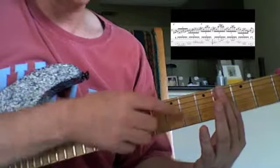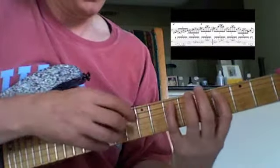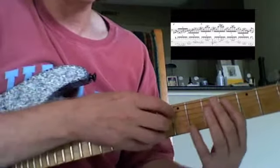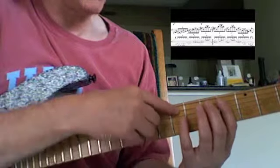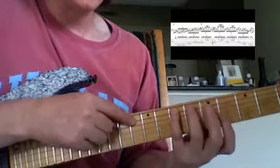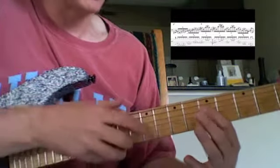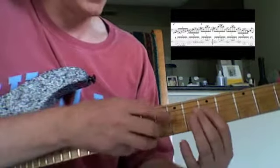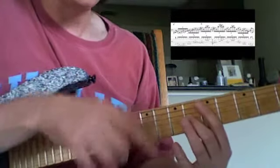Then I'm hammering on with my right hand — my right hand is just all index finger. That's C sharp. So once I hammer on the E with my index finger, pull back off, then my little finger plays that E again. Then I play the G up on the 10th fret. Then I play the same G but on the 4th string. Then there's my 2nd. That's all the A7.